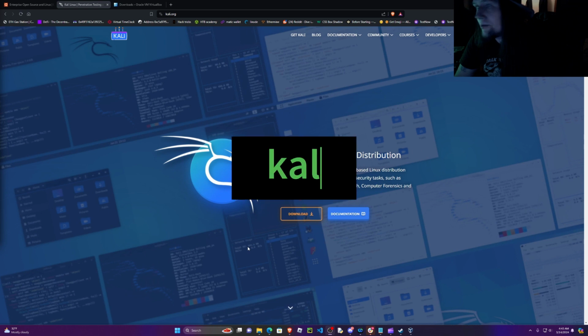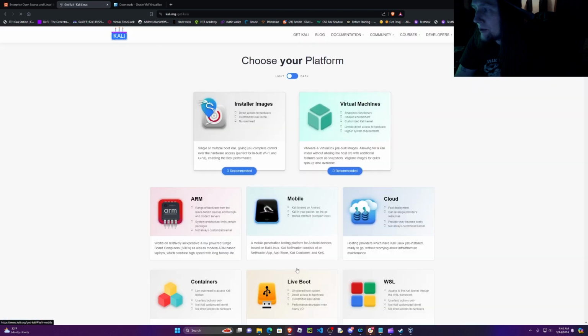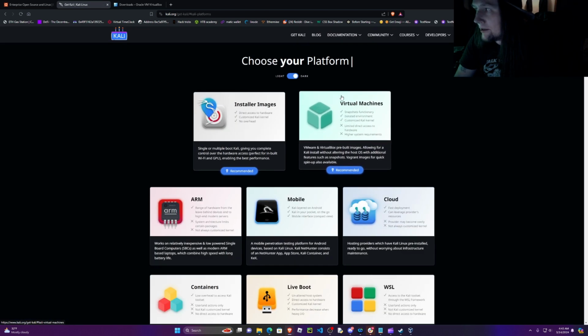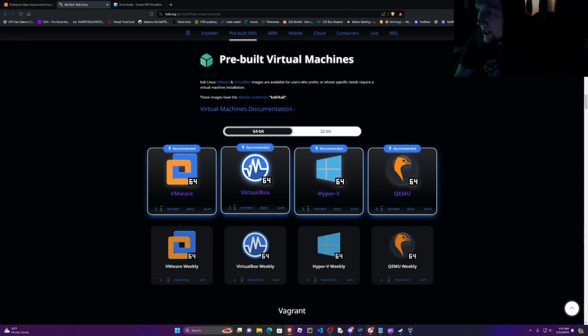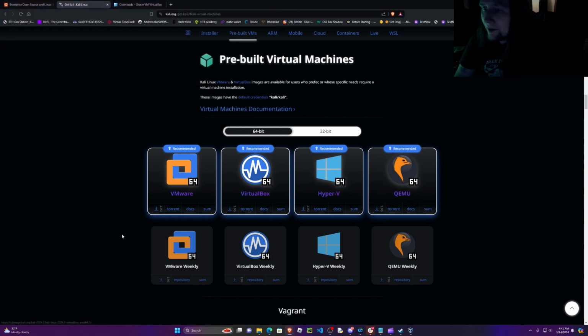So let's get started here first with Kali. To download Kali, the first thing you're going to do is click download, okay? And we're going to see that we have the virtual machines image that we talked about earlier. And you're going to click right there. And then right here, you'll see that there's different types, VMware, VirtualBox, Hyper-V, and QEMU, which I never know how to say. So we're going to pick VirtualBox, and we're just going to click it and download it. I already have it installed, so I'm not going to download it, but click it and download it.